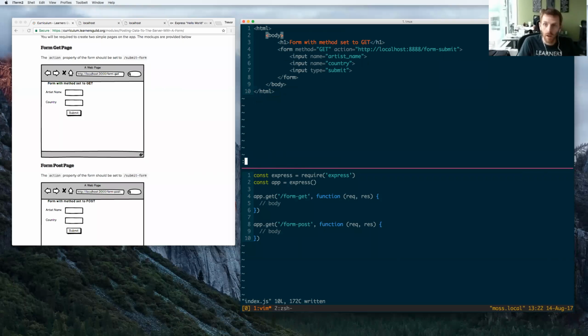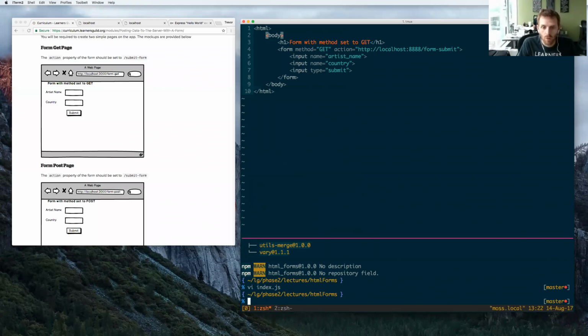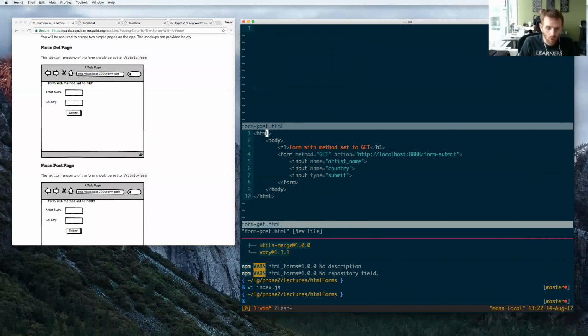And then let's see. Just make a little more room here for us. There we go. So let's make another one called form post. And form post is going to look almost identical.